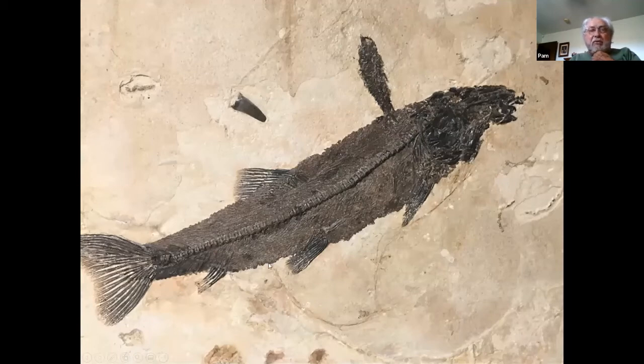And also, if you look real close, this here is plant material and some kind of a vine or seaweed. And there's actually seed pods. You can see seed pods connected to it on the way up. Kind of an interesting thing. What makes these Notogonias rare is that they will usually stay in closer to shoreline, rather than coming out into the deeper water. So when they get out in the 18 inch layer, they're pretty rare to be found.